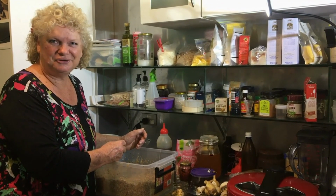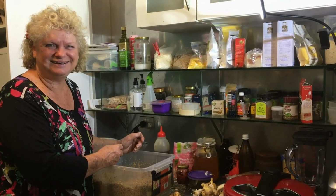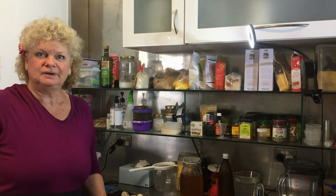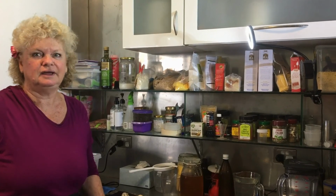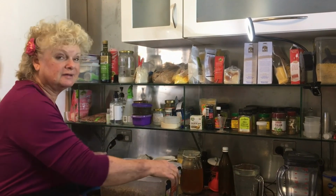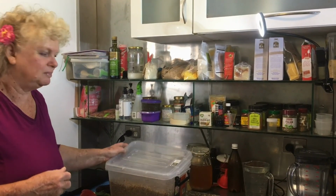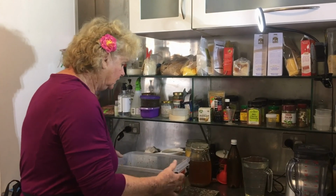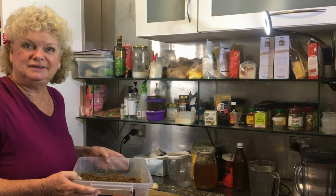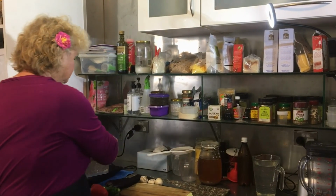Okay, I'll show you the next step when it's done. And I'll come back to it in 10 days. Well, you know, it's about 10 days later and I've just checked my nukwantoka box. And I can smell it's actually become lactic and a bit of pungency about it. So I'm going to start putting the vegetables in the bran bed to pickle.